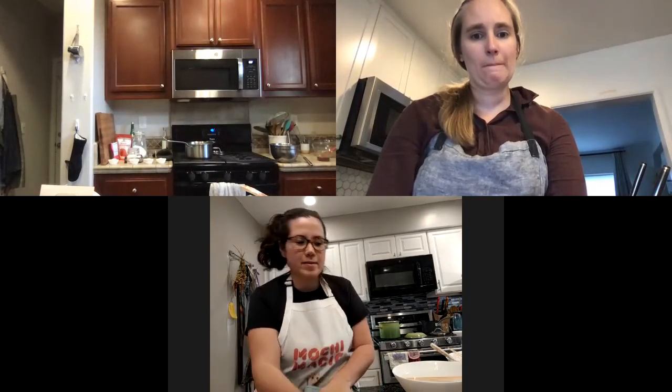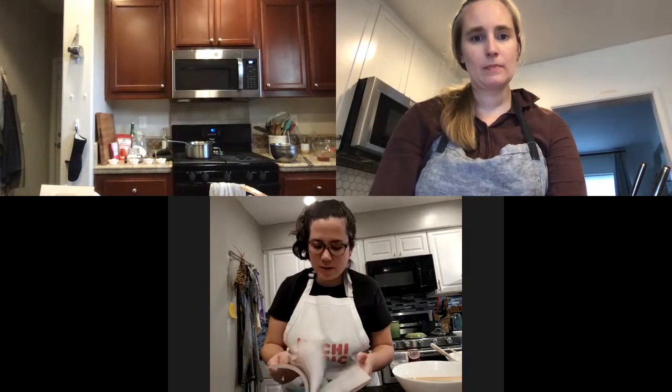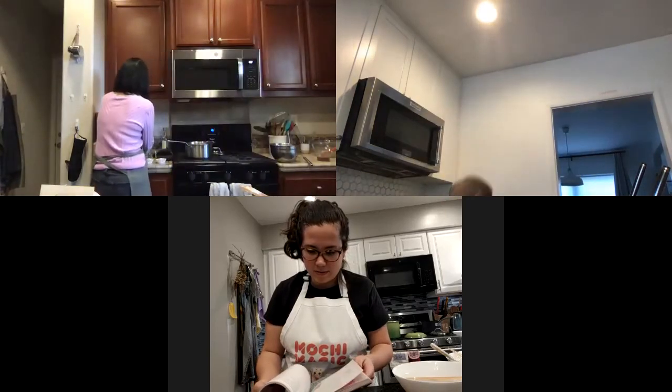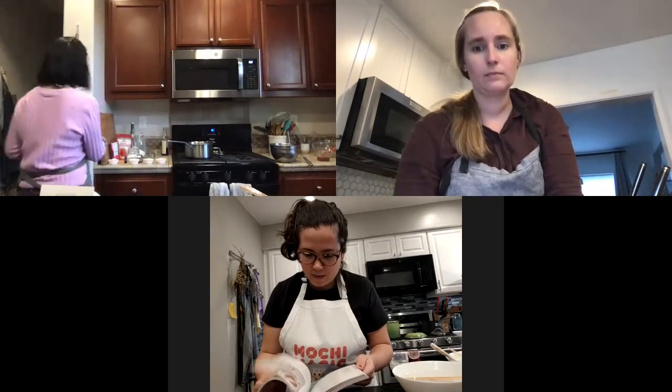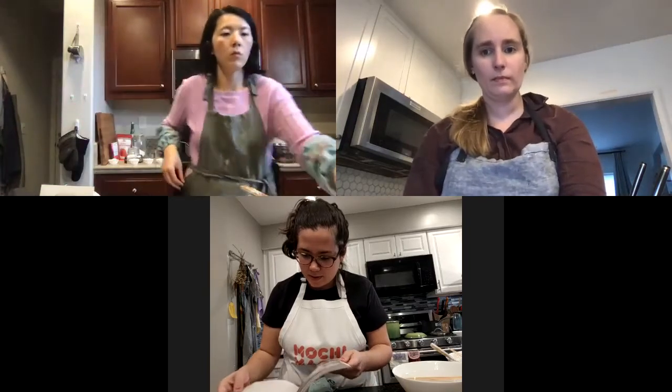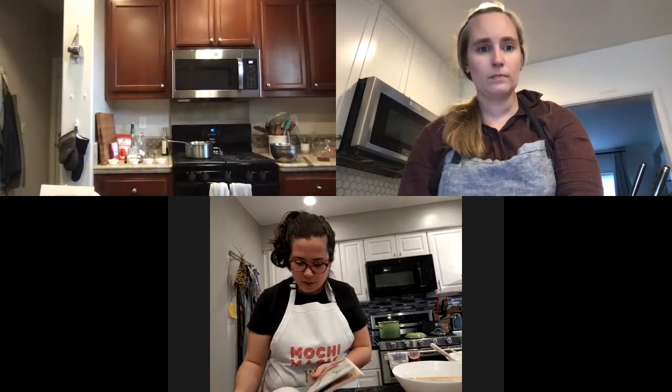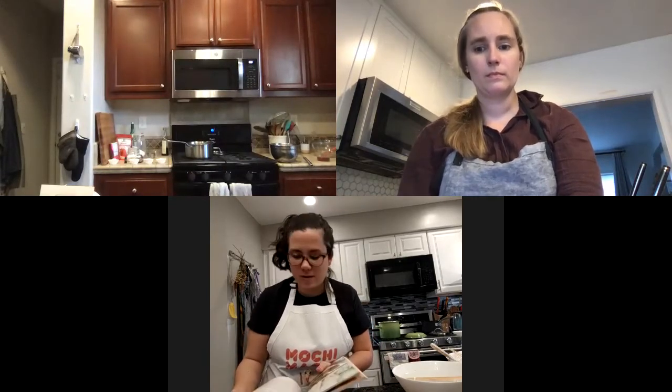Kaori, if people aren't using glaze, how do you recommend they cook it? If they're not using glaze? I think you can just eat it as it is, or you can eat it with red bean paste. I think it's best with the glaze, but yeah. I also have a matcha odango glaze in here too. And a black sesame one too. The matcha glaze you can make just with a quarter cup sugar, 2 teaspoons cornstarch, 1 teaspoon matcha, and 1/2 cup water. And then you cook it the same way as the glaze we made tonight.